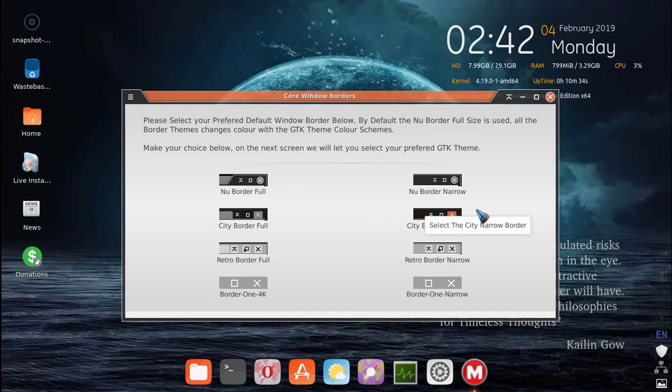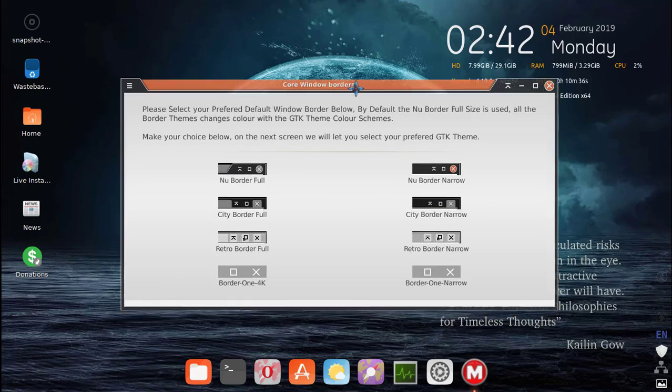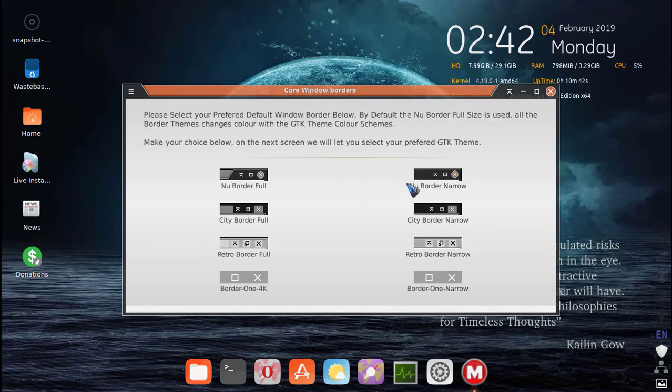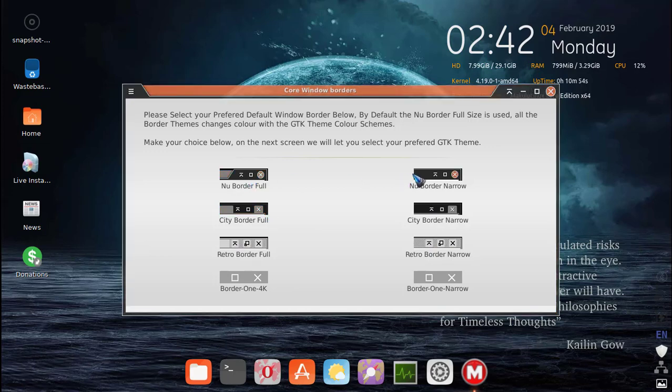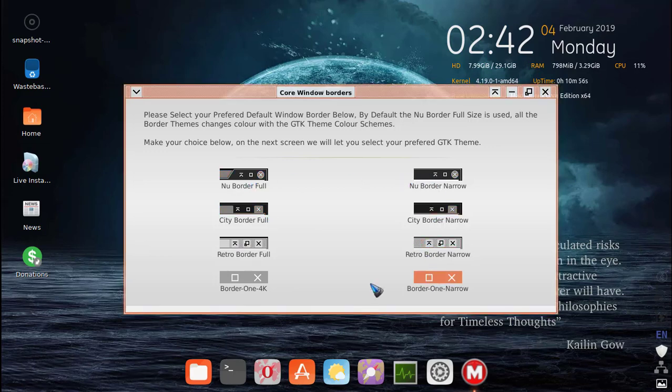So let me try and explain why. There's a reason. There is actually a reason. And no, we did not forget to put the OK button. Firstly, we can't have you select something and the window close, because the whole idea is for you to try all the available borders in the selection and preview them before you go to the next screen.